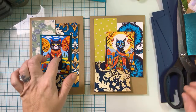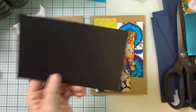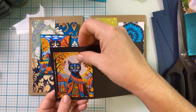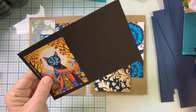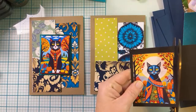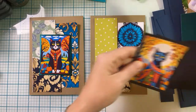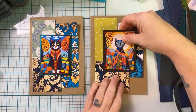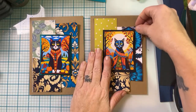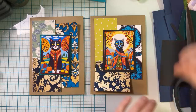So give that guy that little foiled, that was a scrap too. And then I've got this scrap of black over here. So I think I'll pop her up on black. You could fussy cut these cats and dogs out, but I really like them on their background. And I just need to make some simple, fun cards to throw in my packages when people place orders. So this is going to do it for me. This makes me happy.